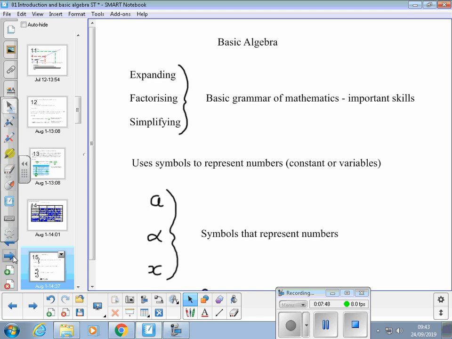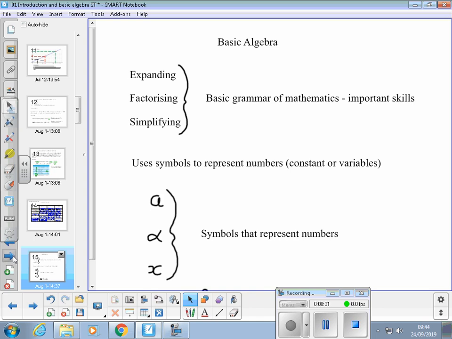Now, going to make a start on basic algebra. It is the grammar of mathematics. They are important skills. The best way you can practice that is to practice what I put up for you on the Khan Academy, as well as what we do in class. But I haven't got the time to go over these techniques over and over. I'm going to quickly go through them, and you apply them. Once you practice, go on there, and I'll help as much as I can. But it's things like expanding, factorising, simplifying.